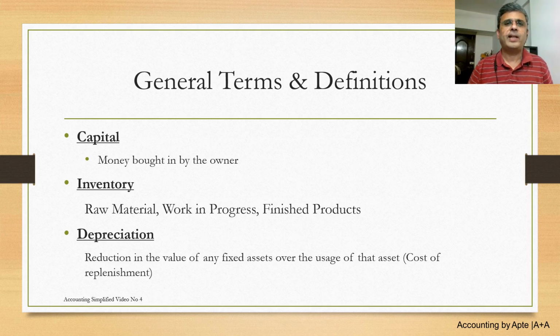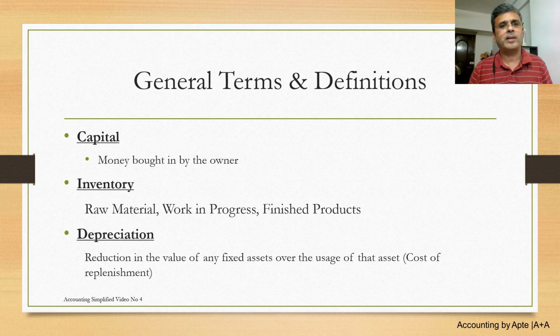In the previous slide, we talked about balance sheet. Now here we are talking about certain components of balance sheet. Main component is capital, also popularly known as share capital. That is nothing but the money brought in by the owner to start and to run the business. As I said earlier, further details when we cover assets and liabilities in a much larger way.